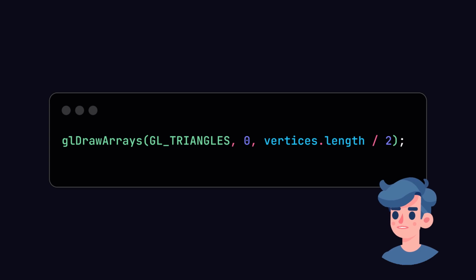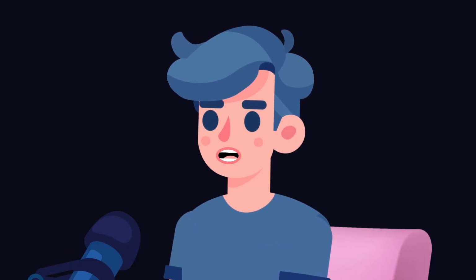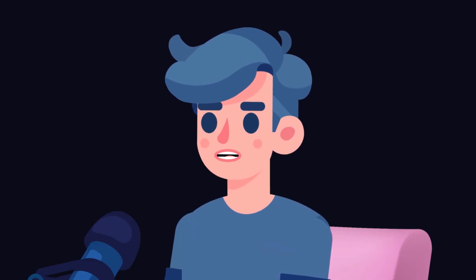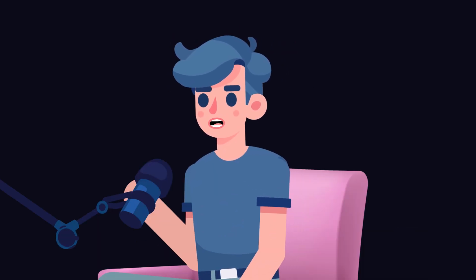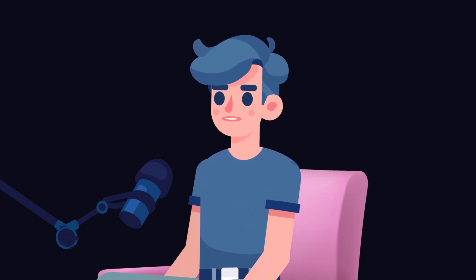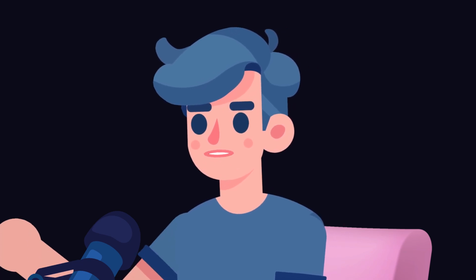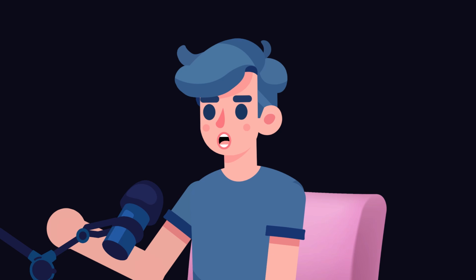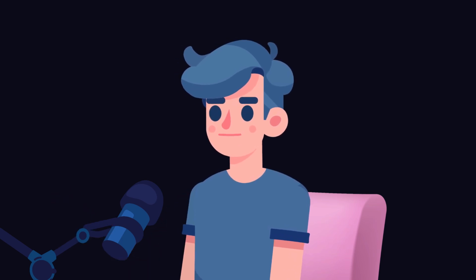To render this triangle, add the following snippet inside your game loop after clearing the screen. Let's explain what's happening here. The glDrawArrays function tells OpenGL to draw the triangles we specified. The arguments include the primitive type, starting index, and the number of vertices. Awesome! If you run the program again, you should see a triangle in the middle of your window. You've not only created a game window, but also included interactivity and basic rendering.